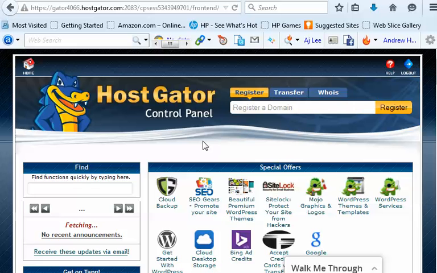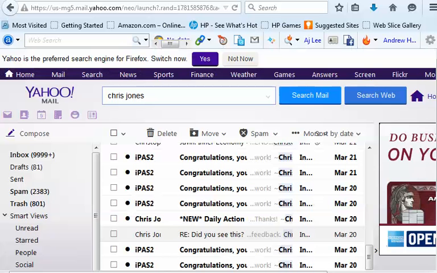It will take you to cPanel. You have a link, and you have your HostGator name servers. They have two of them. They will come to your email. If you check your email, you'll see it.